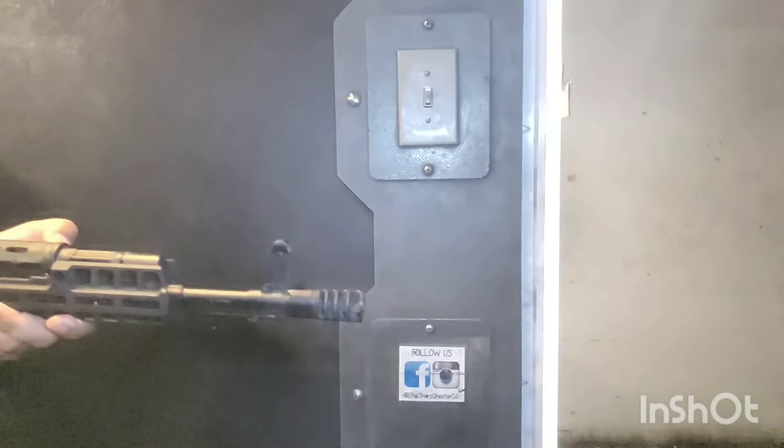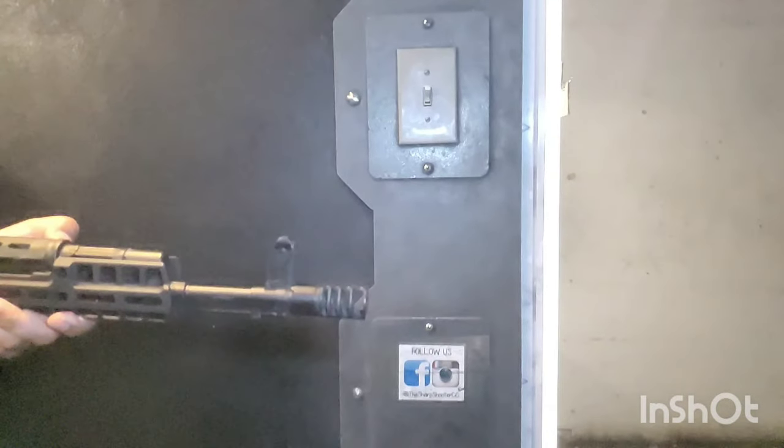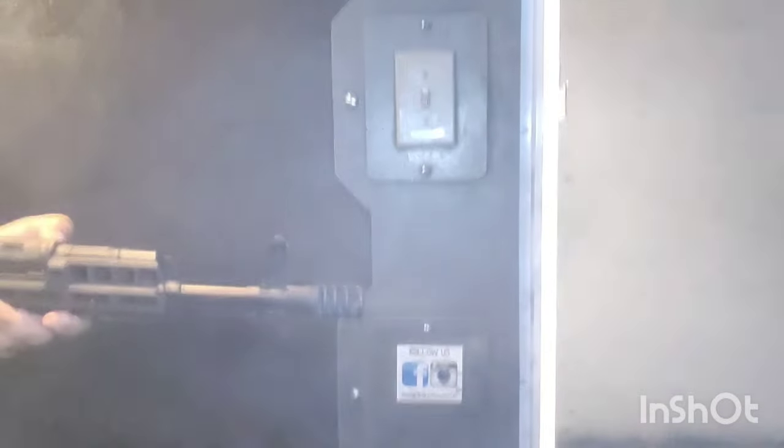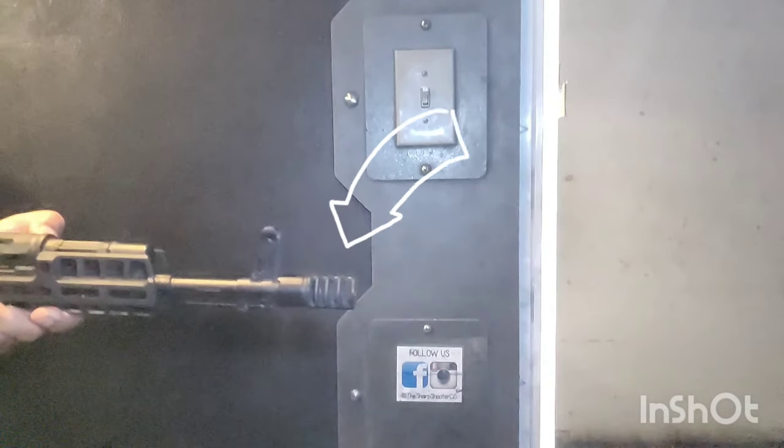But a brake does help reduce a lot of the recoil. As you can see, there's very, very minimal movement. If you pay attention at the muzzle, there's very little movement whatsoever of the gun.